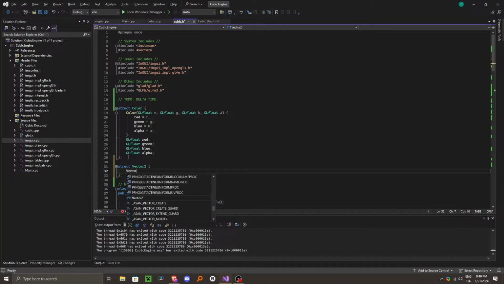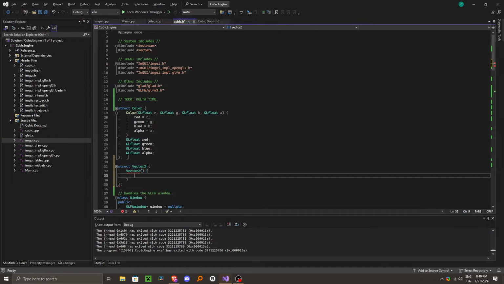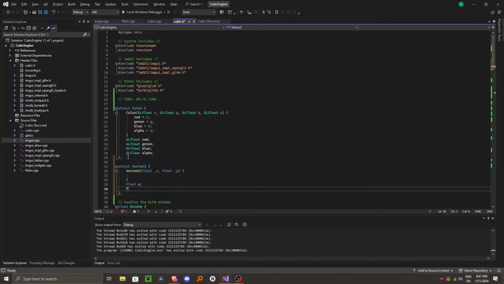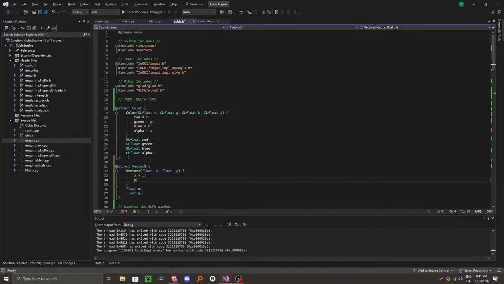Let's go and have a vector 2 and go like float x, float y, and we'll set x equal to underscore x and y equal to underscore y, like that. And there you go. That handles vectors at least for us.